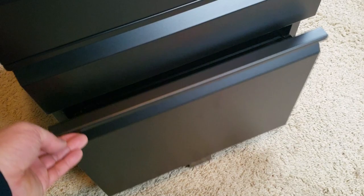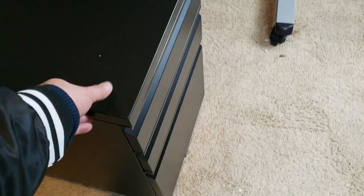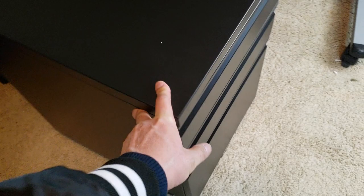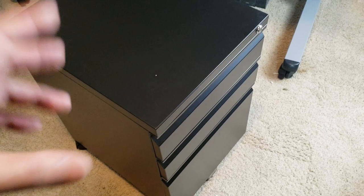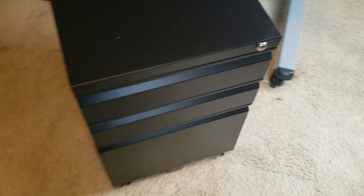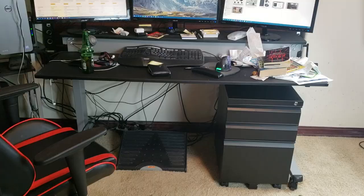Quite roomy in here. Let's see how well this rolls — I actually had the wheel locked. So with both wheels unlocked, it moves easily. Now with both wheels locked, it takes quite some force to move it. It's definitely useful, and the tilt factor is that in case it's imbalanced, you have the extra wheel in the front so it doesn't tilt in any positioning.